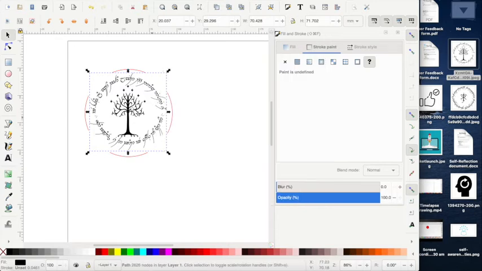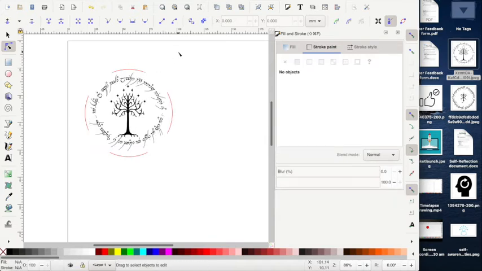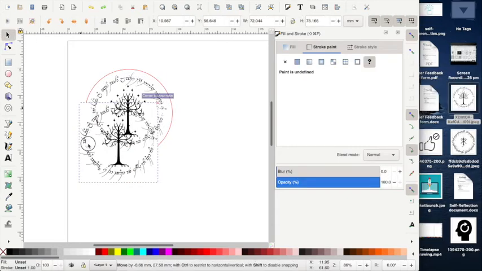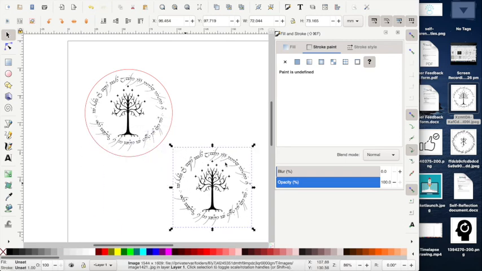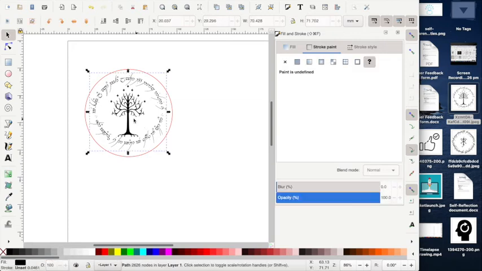Alright, now we can get rid of this background by going to our more direct selection. This will actually edit the different aspects of the image. So let's left click on that one. Alright, and we can left click out of the image, so we don't have that image selected. Now I can left click on the white part, and then go back to your normal selection tool and drag that white part out. It will look like you've taken the whole thing out, but as you can see, there's still the engraving left there, and it's got no background as well. So just delete that using the delete key on your keyboard.